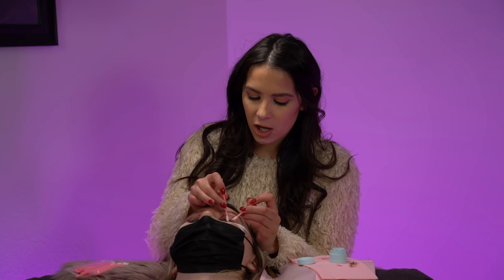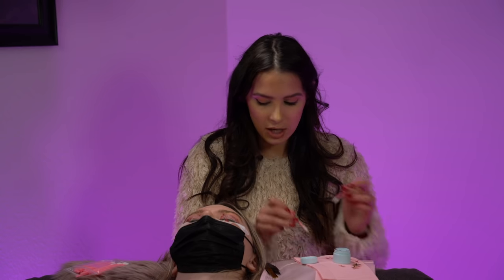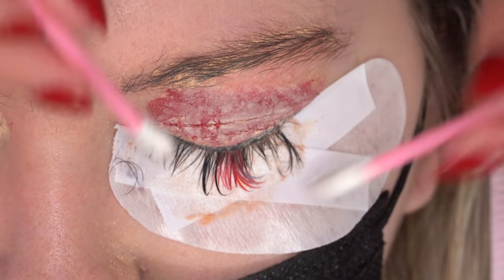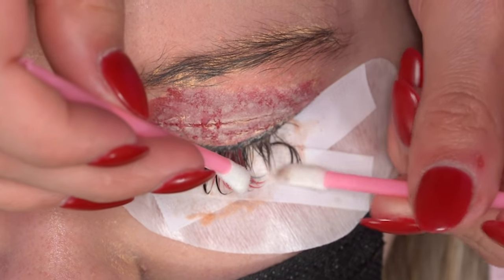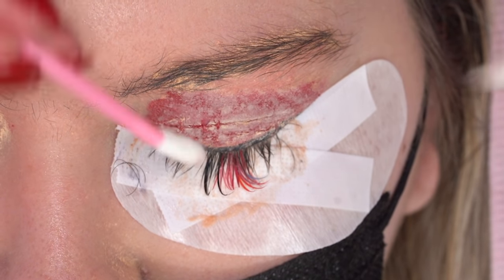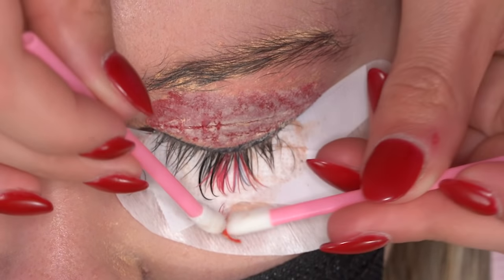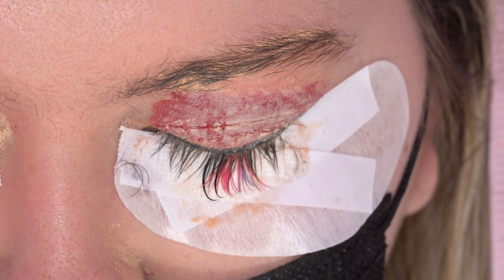So as we go, if I were to come back to this eye and none of them were coming off, that would probably indicate that I may need some more remover to help loosen the bond a little bit more. Or sometimes you might just need it to sit a little bit more. It completely depends on the bond and the client. If they have a ton of glue, they have a ton of makeup, it may need to sit a little bit longer. So these ones, for instance, they're not completely off, they're not ready yet.